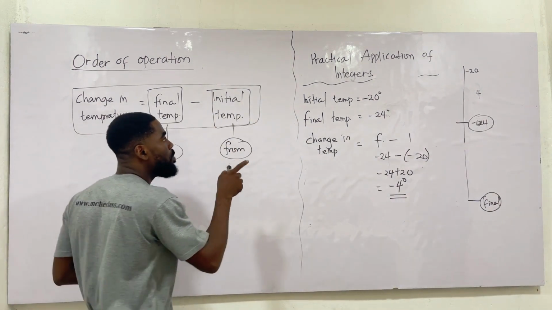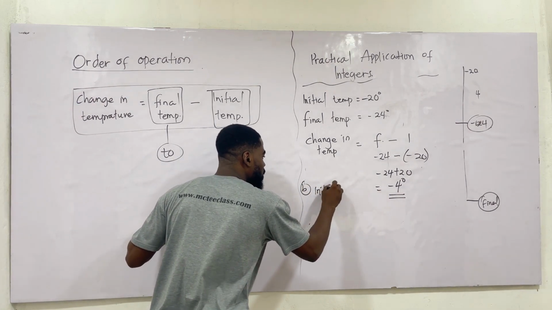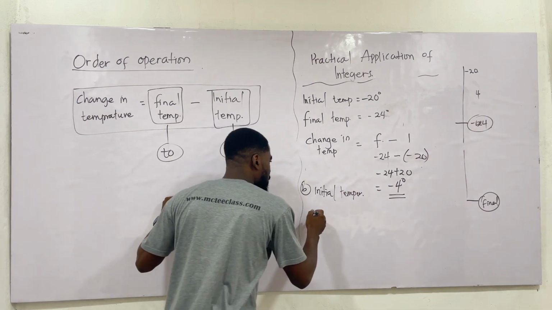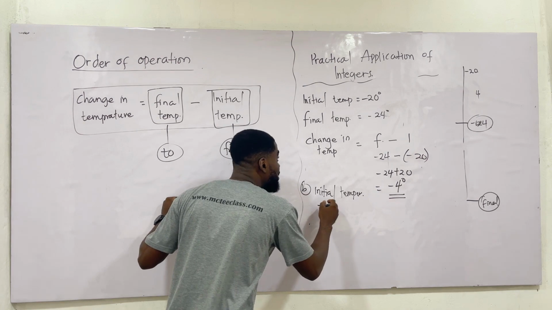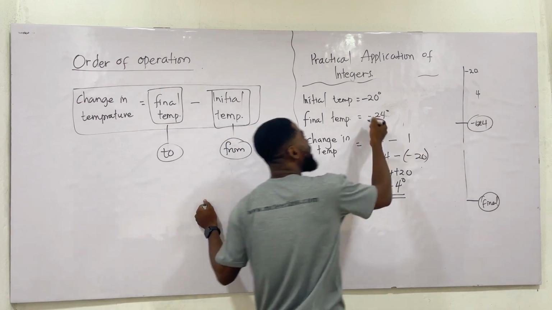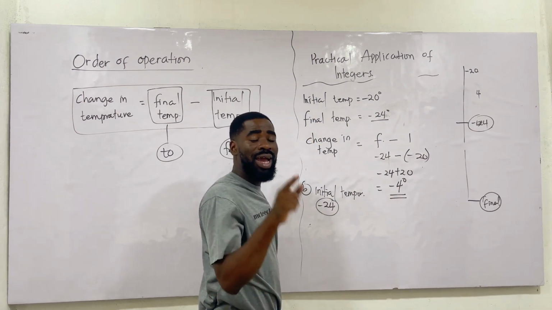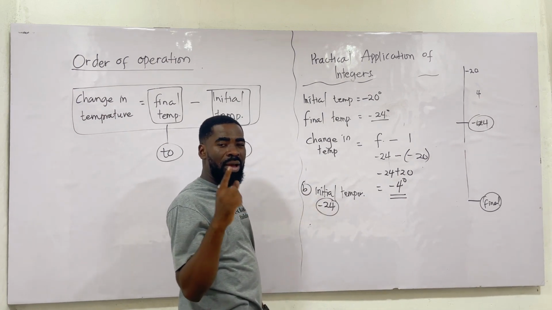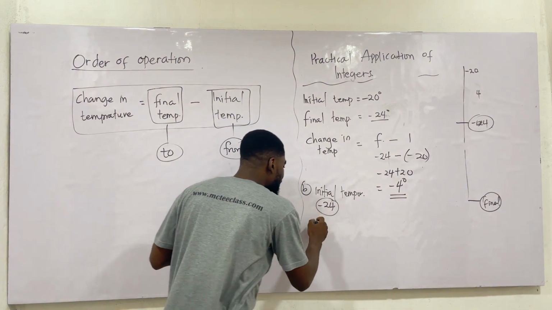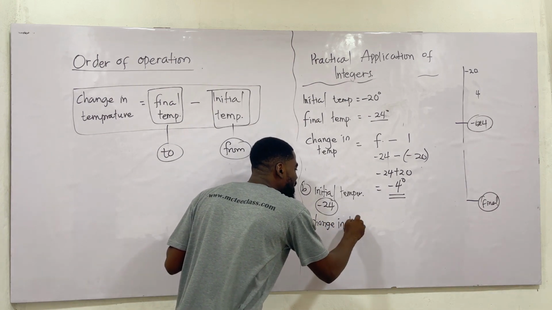Meaning that in the B part of the question, we've been given the initial temperature, as well as negative 24, because afterwards, after we have attained this as our final, there was a drop again to a different one. But that final one, we are supposed to go and find. But they gave us the amount of what? Drop, or the level of drop. So here the change in temperature was given in the question.